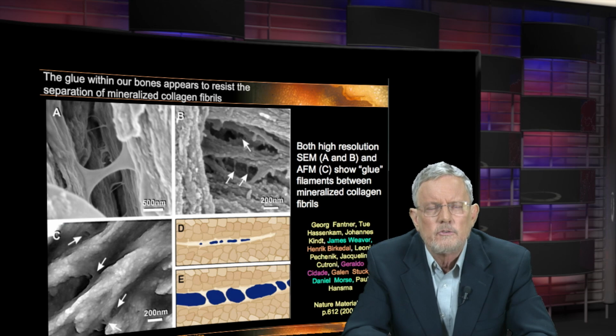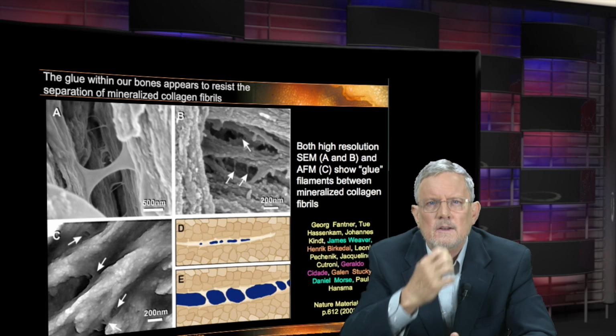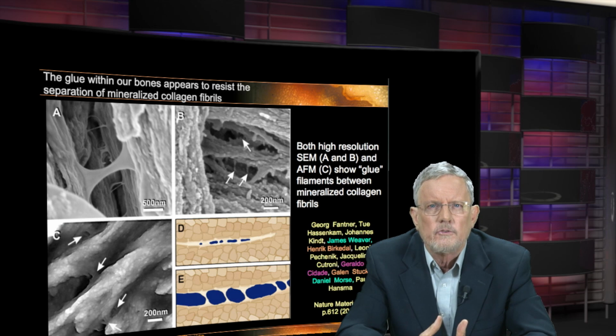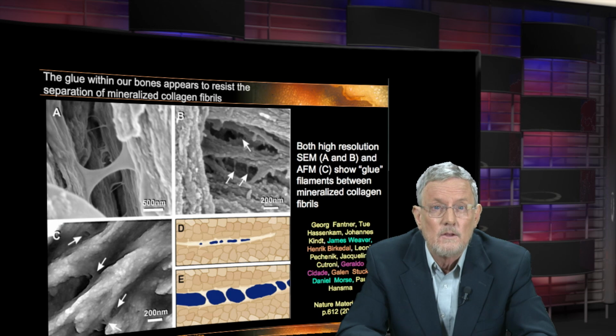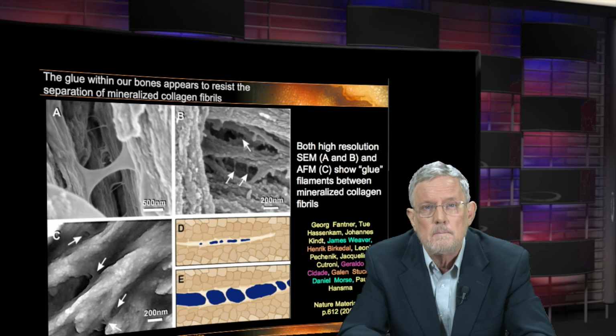So bone is a very interesting composite, isn't it? We're used to composites like glass fibers in epoxy, or carbon fibers in epoxy, or glass fibers in some other polymers. These are the conventional fiber composites that we're used to. Bone is a very interesting one because the matrix that the fibers are in is a gel. That's partly why bone is so supple and flexible and why bone can bend without breaking.